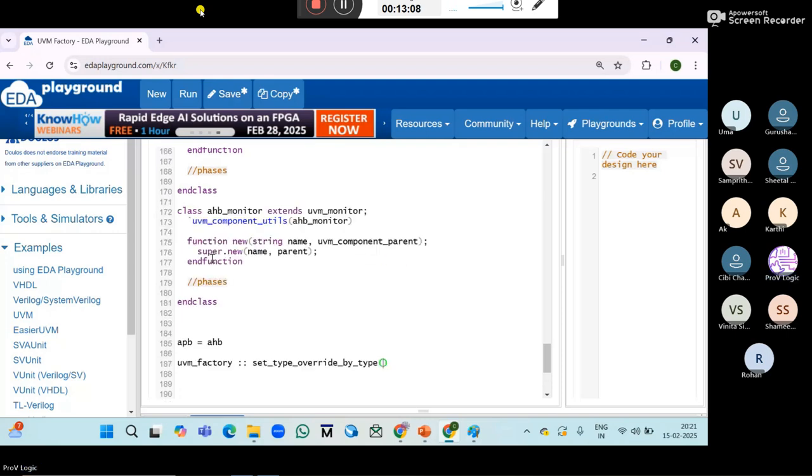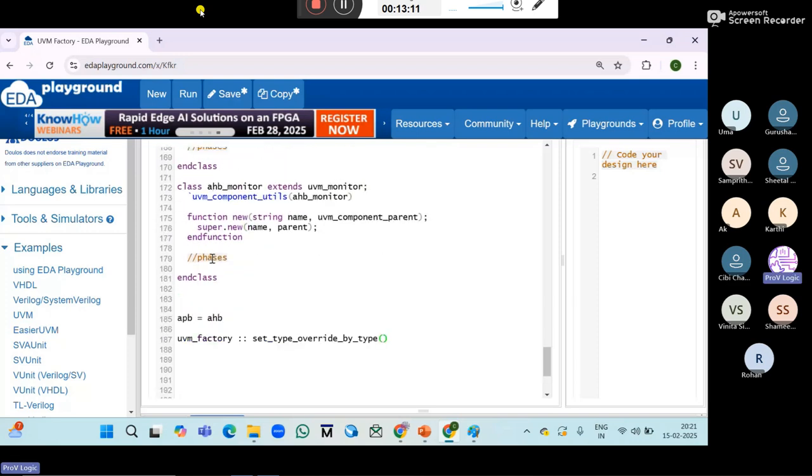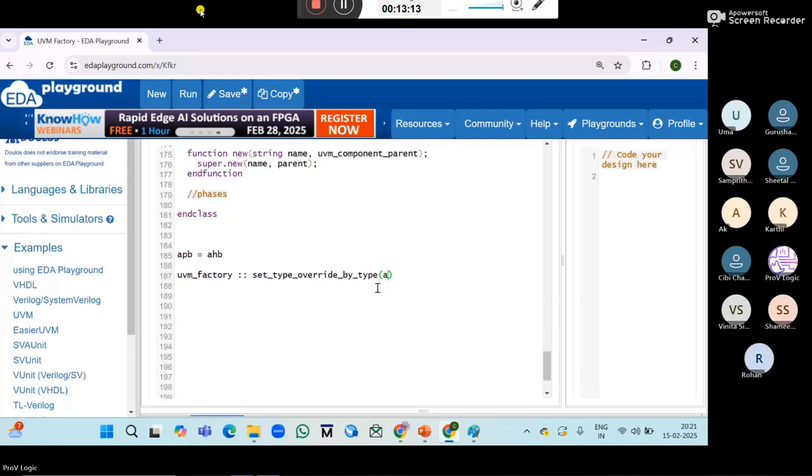Like which one we want to override, APB monitor get type, comma, AHB monitor get type. So simple. Whenever we put this, APB will be overridden by AHB.